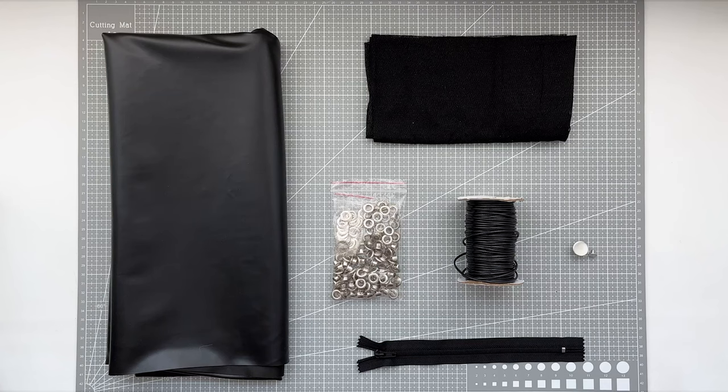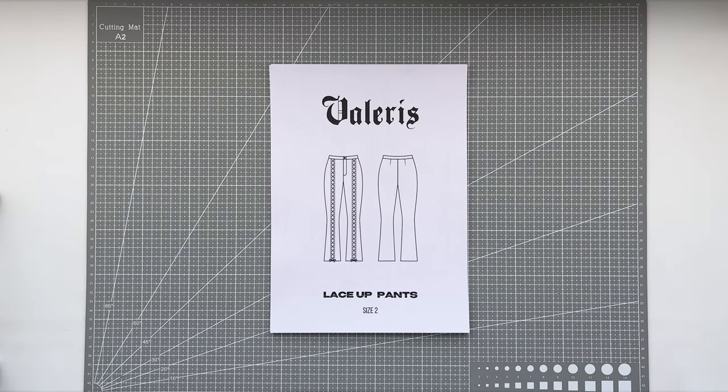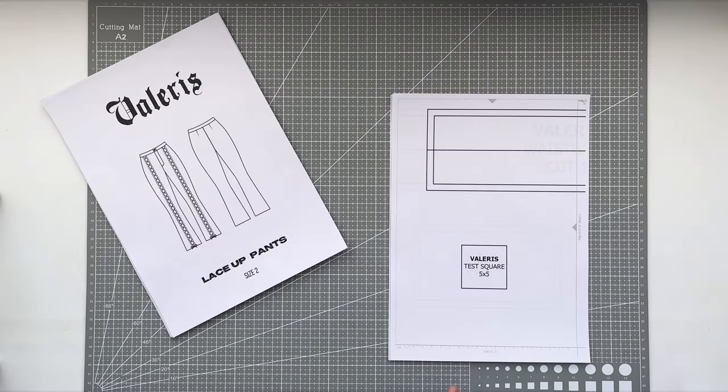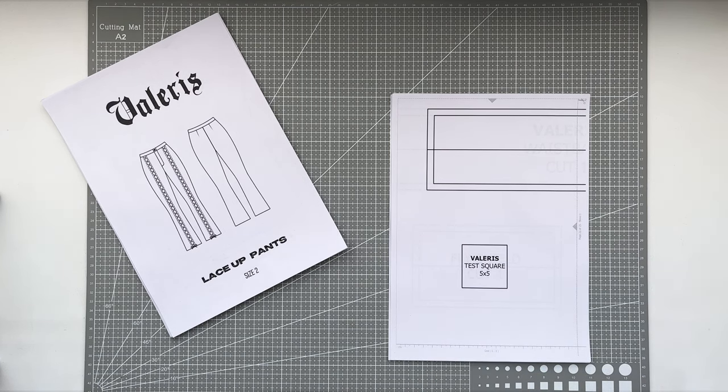To make these pants, you will need leather, I'm using vegan stretch leather, fusible interfacing, grommets, cord, button and zipper. First, we print out a pattern at the 100 scale, and then we check the size of a test square. It should be 5 by 5 cm.